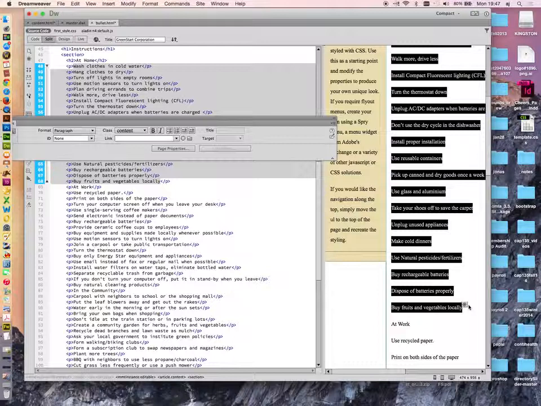Now, because these are going to be bullet lists that fall underneath that heading, we need to take this and make it an unordered list. Does anybody know where to find unordered list?